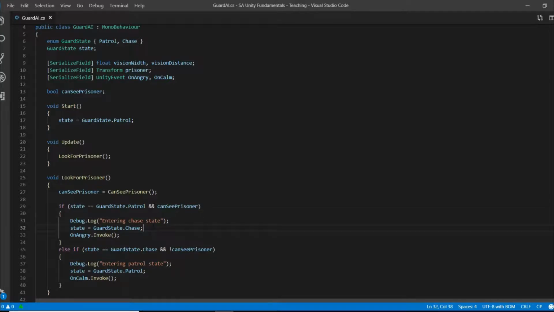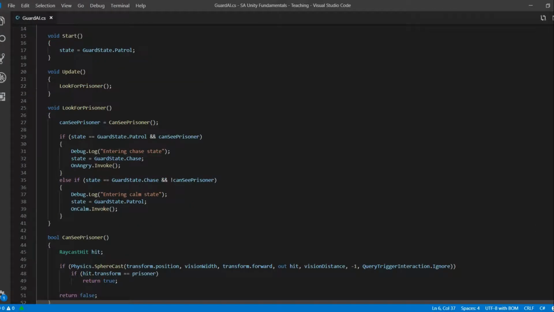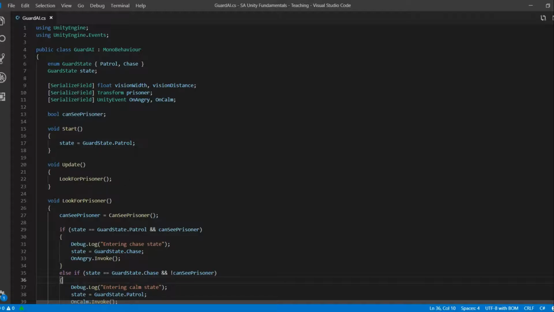Okay, next thing that I'd like to add here is that if the player goes out of the guard's view, like just manages to escape, the guard will continue chasing the player for a short period of time before returning to the patrol state. This will make the guards a little bit harder to evade and give them a sense of having a bit of memory. So to create this delay, I'm going to create a new state, which I'm going to call track, which is that period of time where the guard is still chasing the player even though they can't see the player. So just add to this enum, track right there.